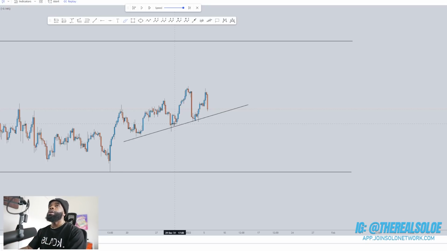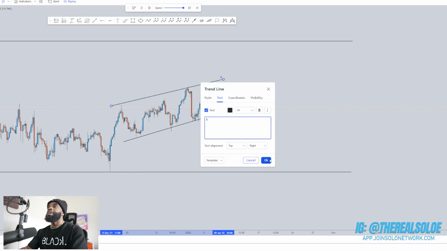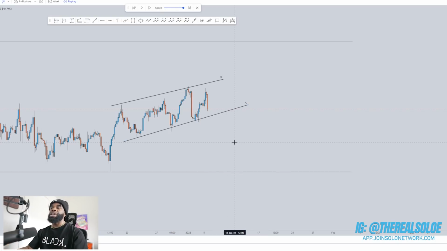before I enter. So now on the 4-hour, I noticed that we're in this potential uptrend. And then another thing I'm going to do is actually draw the line here, because this is also now what we call resistance. So now that we have resistance up top, and I'm going to put an R here for resistance, we now have support at the bottom. And essentially you guys might look at this as maybe a channel. For my channel traders out there, you will probably sit here and say, well, this is a channel. I will possibly buy when it hits this trend or sell when it breaks out of this trend. Whatever your strategy is, that's up to you. But for me, I still like to build up a story.